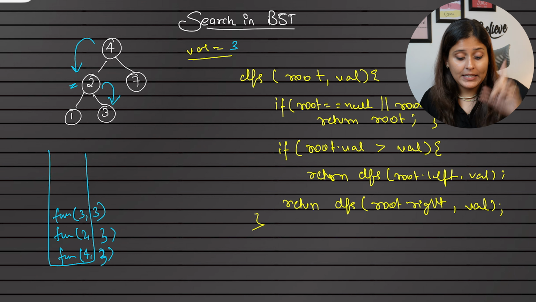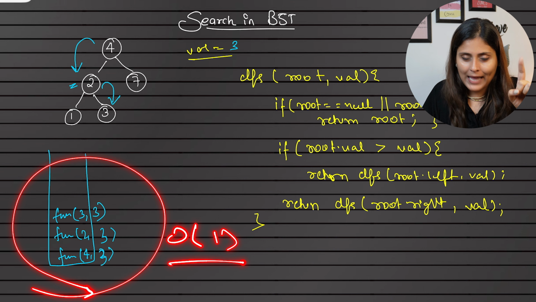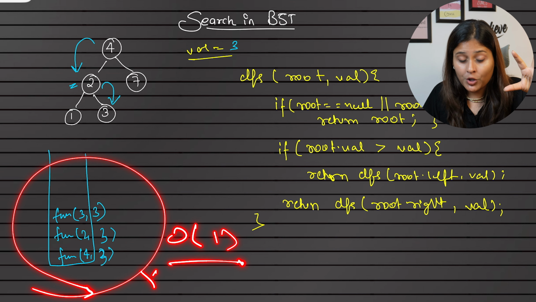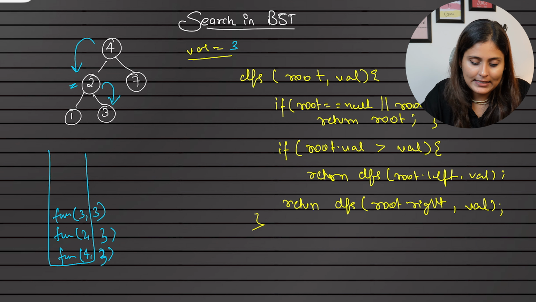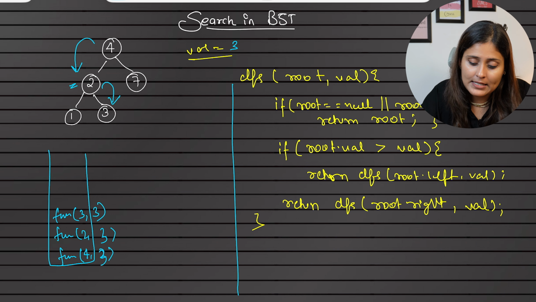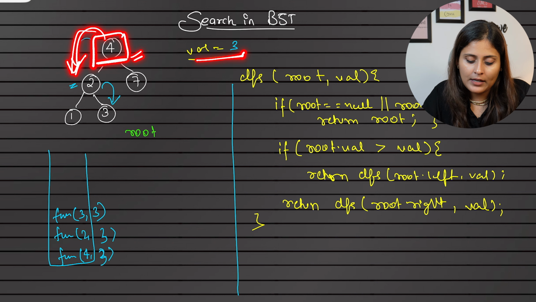Now the question is, can you reduce the space complexity to O of 1? And that is only possible when you're not using the recursive call. Can I say that? It is possible when you do not do recursive calls, but traverse on the left side or right side through an iterative approach. Yes, iterative approach means you will start with the root, right? Now first you will check, does this root value match? No. Okay. So move towards the left side or right side.